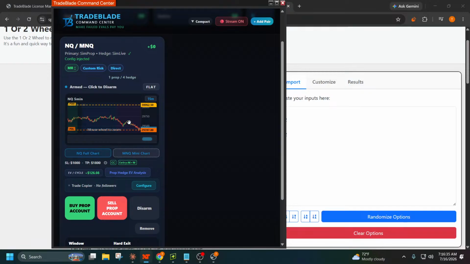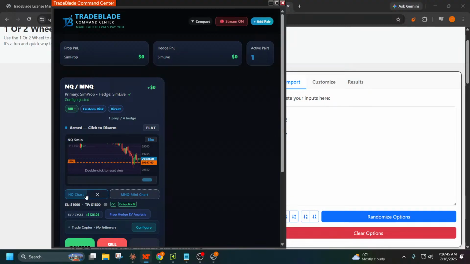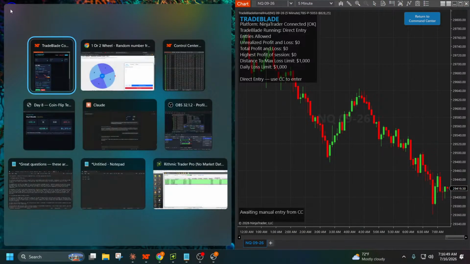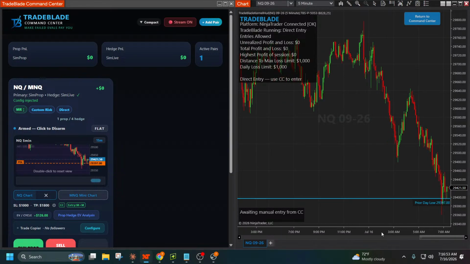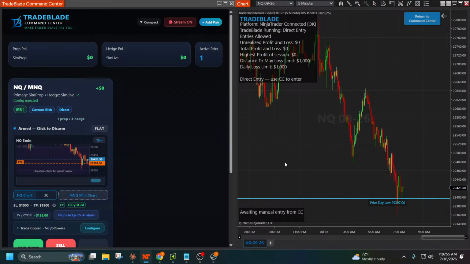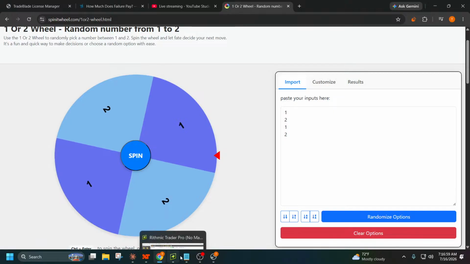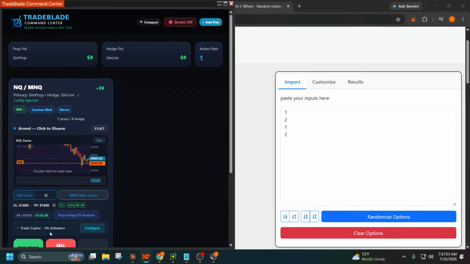I can see when these pair cards have live data feeds. So you have your own little chart here, but you can open a regular live chart. I'll just demonstrate this now. So there's your live chart. We're at our lows. What was it? 1. So we're going long. Let's go long. We'll go long now.